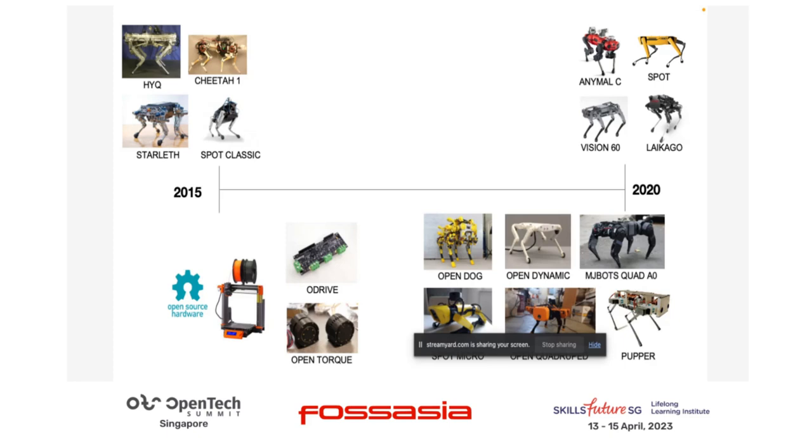You also see not just from research labs or industry, but a booming emerging trend in the open source domain — not just in software, but also in the hardware domain. One reason is there's a huge boom where hobbyists and enthusiasts are getting access to hardware like 3D printers and decent actuators that allow us to build such capabilities.